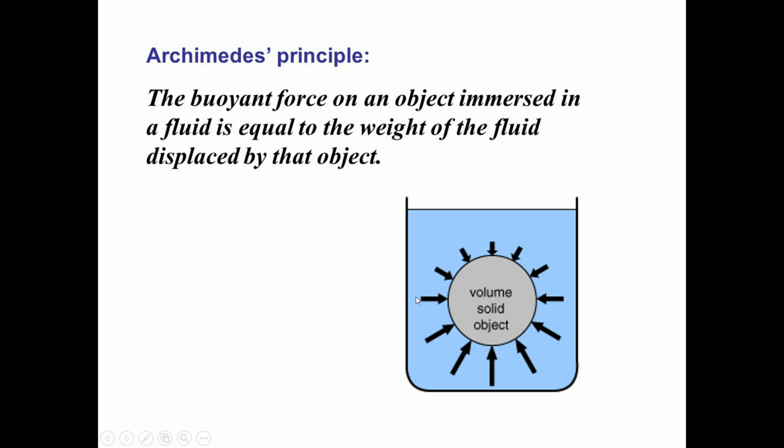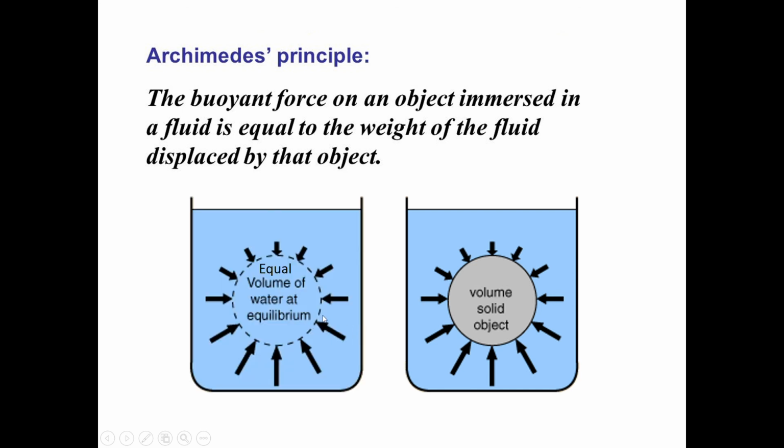In order to get some intuition about it, I could imagine taking just pure water in the container and imagining the pressure on that volume of water that's sitting in a bunch of other water here. The pressure on the outside of that spherical volume of water would be exactly the same because we're at the same depth in the fluid in the left and right cases. The only difference is if this thing's really massive or really light like a beach ball, it wouldn't be in equilibrium. Whereas in this case, the spherical volume of water is in equilibrium. It doesn't want to go up or down.